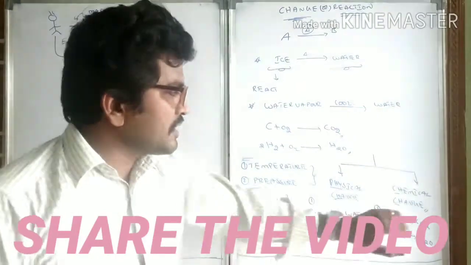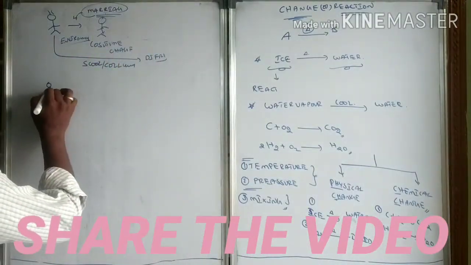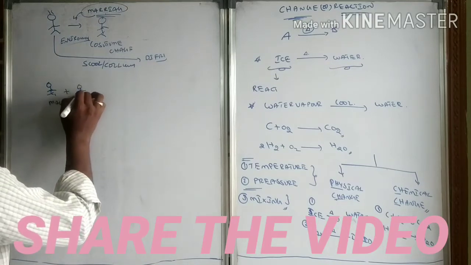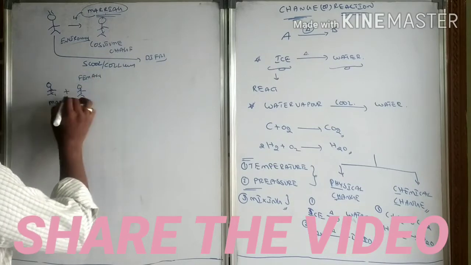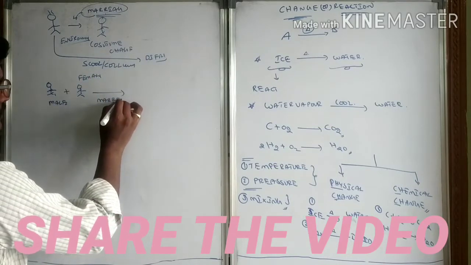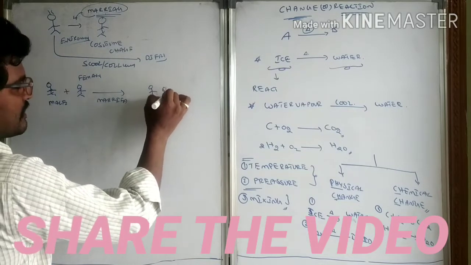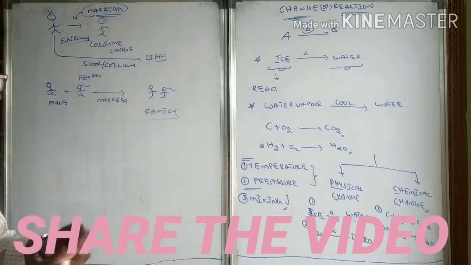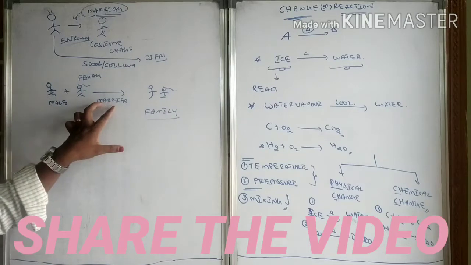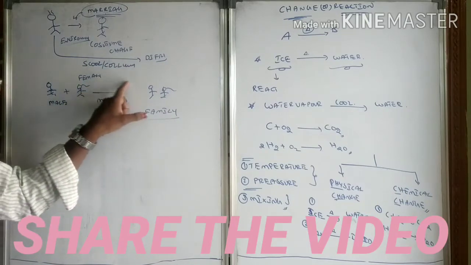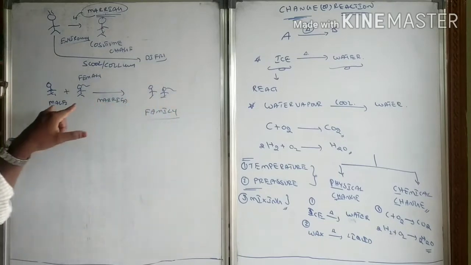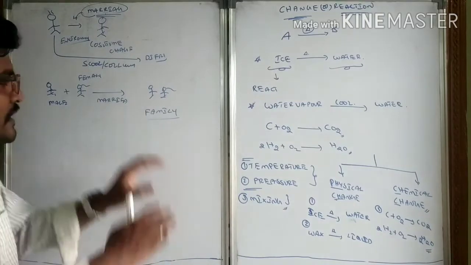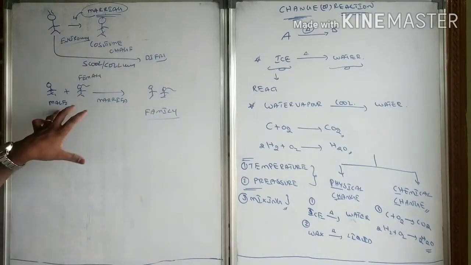But in a chemical reaction, a chemical change, you see, let's take two people, one male and one female. When both got married, their environment completely changed and they form a family. So whenever a male and female get married, this is the reaction here, and they form a family. As individuals they have different properties. As a family they have different properties. Once you remove the family setup, they will not become individuals again.